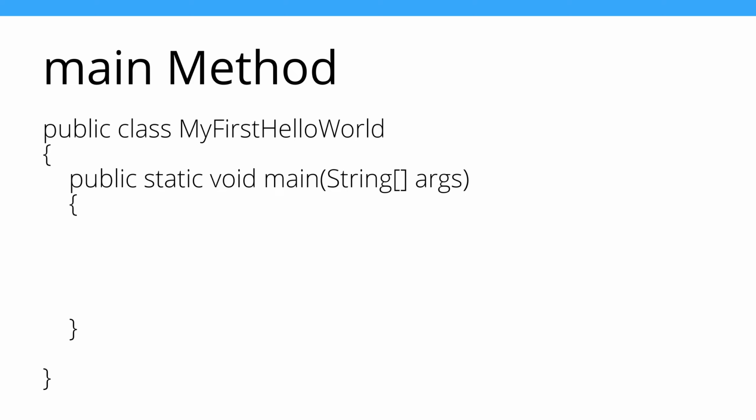Now, again, the purpose of the main method is typically to just test the class in which it is located. Think of it as a launch-off point, and we will see a demonstration of this later on. Okay, so for this part, make sure you just understand that this main method goes inside of the class braces, open and closed braces.